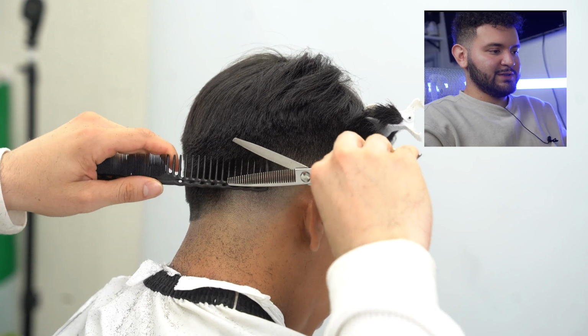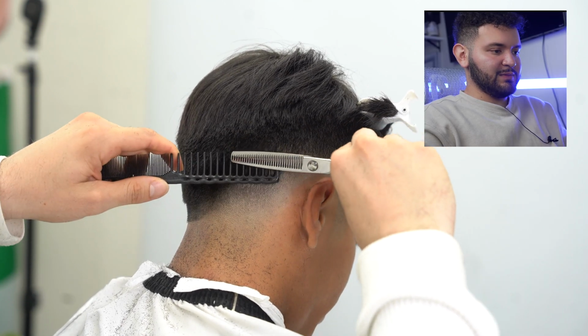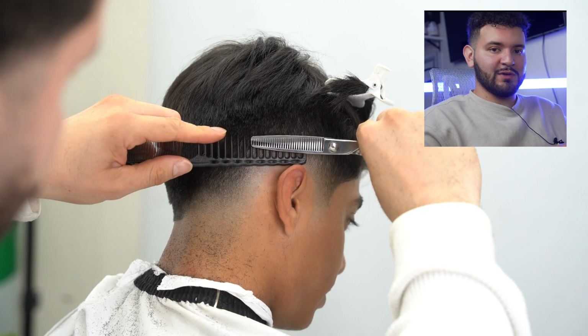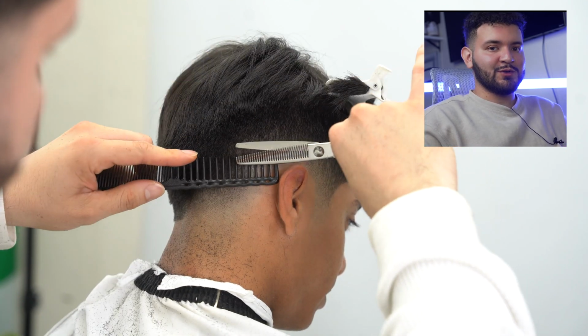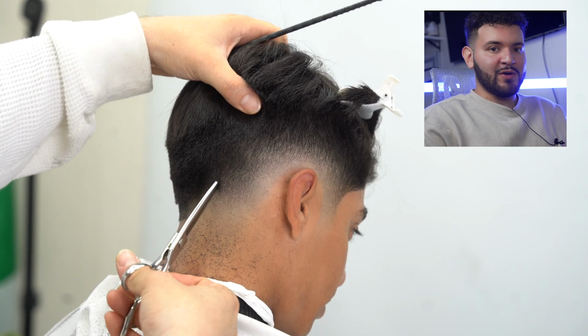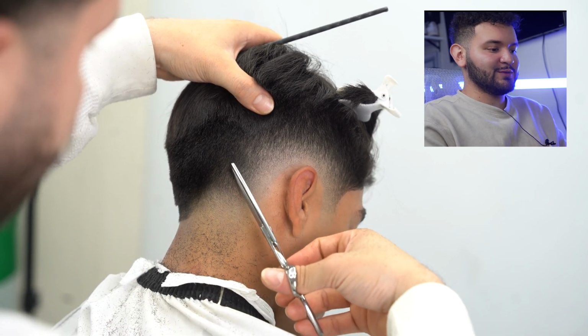I love using the thinning shears. Don't skip that. That's how you guys blend those dark areas. Since he didn't want to trim, I just made sure to really thin out his whole head. So I went overboard, but his hair was just so thick that I just had to go ham on that. So, you guys will see.